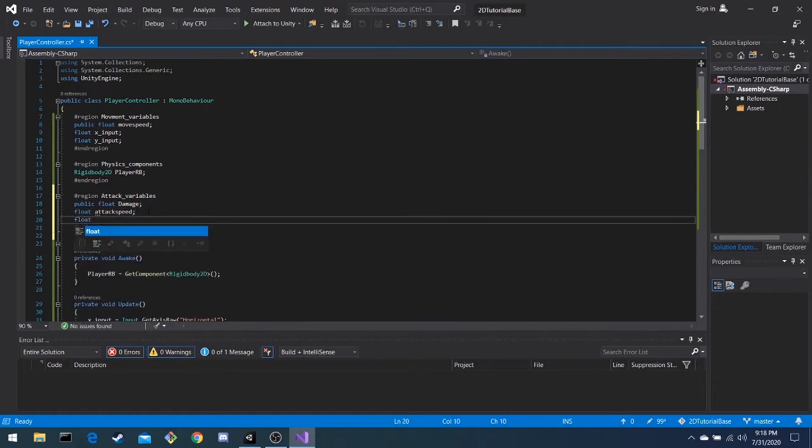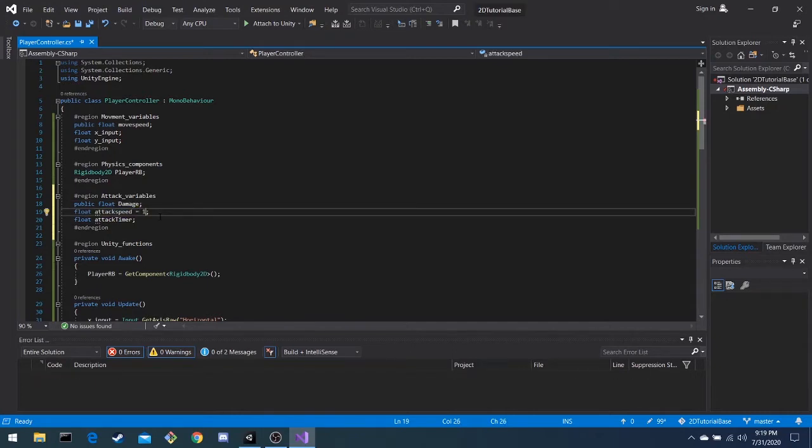In order to keep track of this, we will also need a timer variable, so we will create an attack timer float. These two variables are going to work hand in hand. And our attack timer will either count up to 1 second or count down from 1 second. And once it has hit its final value, that's how we know we'll be able to attack again. Upon attacking, we will reset it and let it count down once more.